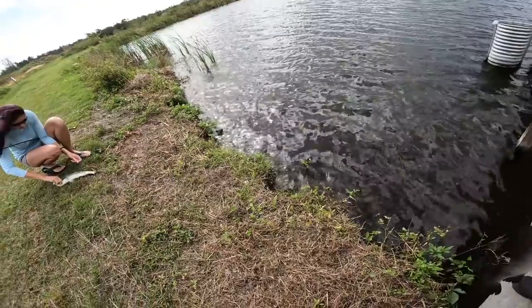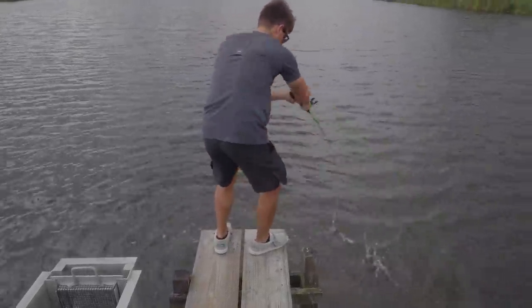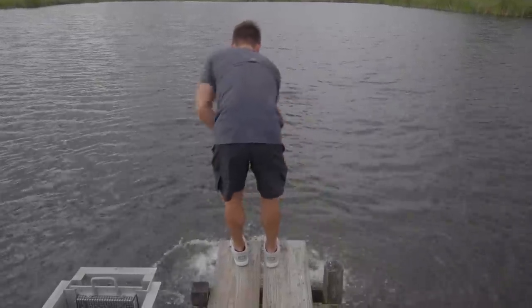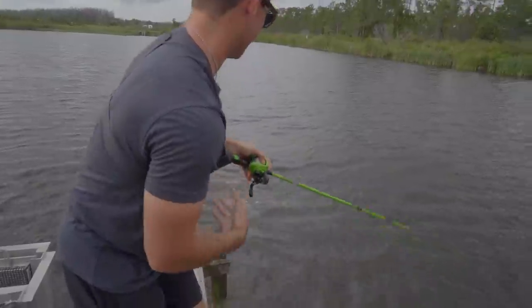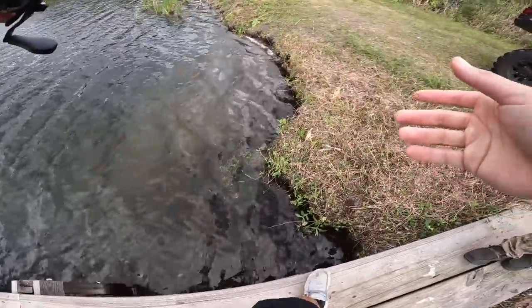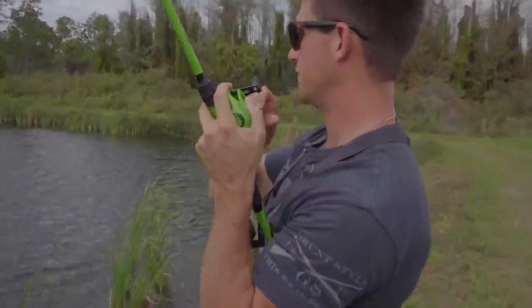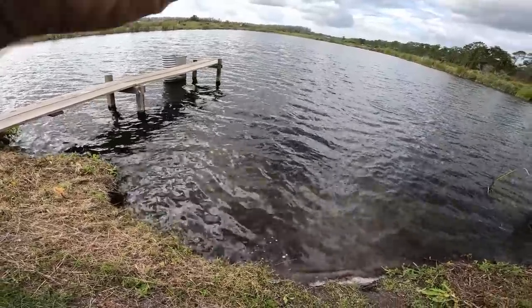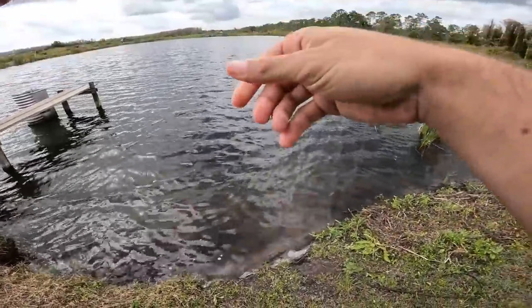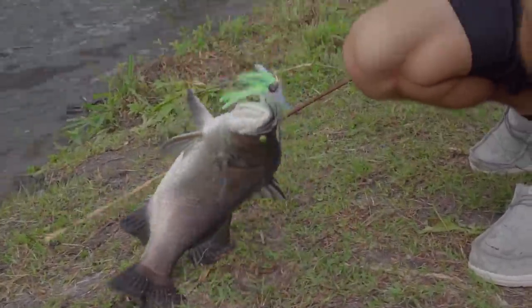Oh, my gosh, I'm, like, tripping. Dude, that was so cool. That was so cool. This one's bigger too. That was crazy. That one's a little bit bigger than those other ones. That's a fat one, Cody. That's a good one. That was a cool bite. The moment that he had it, he was just flying out of the water.